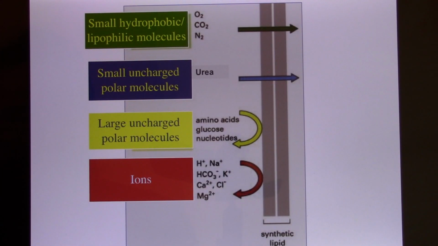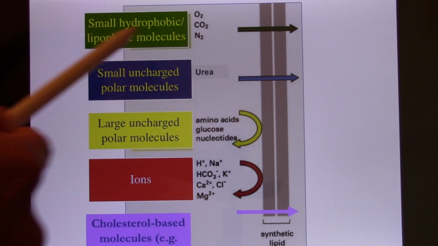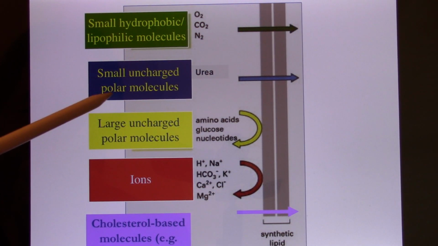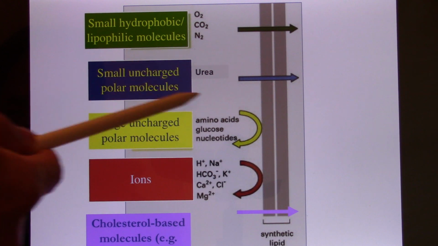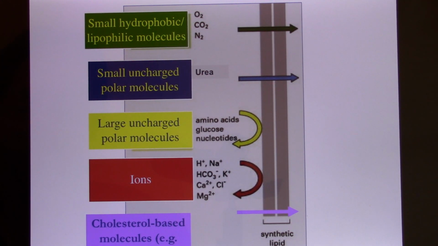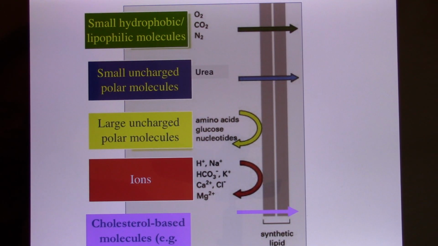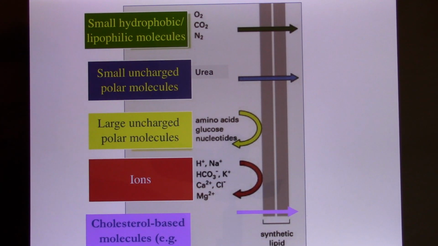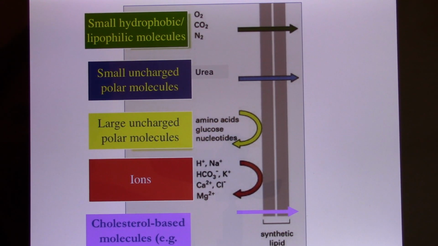This provides a summary of which molecules can go through and which cannot. A small gas molecule can use simple diffusion to go through. A small uncharged polar molecule, like urea, can too. When we talk about osmolarity calculation, we're going to use urea as an example because it's a penetrating particle. It just moves through the cell membrane using simple diffusion. Steroid hormones, made of cholesterol, can also use simple diffusion. All the others, big molecules like amino acids, glucose, nucleotides, and charged particles like ions, just can't go through the cell membrane.